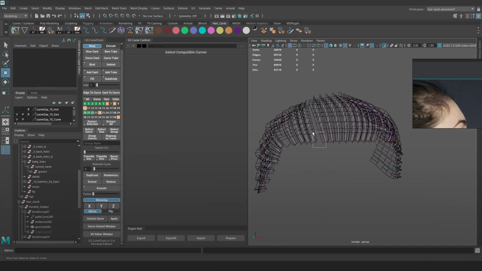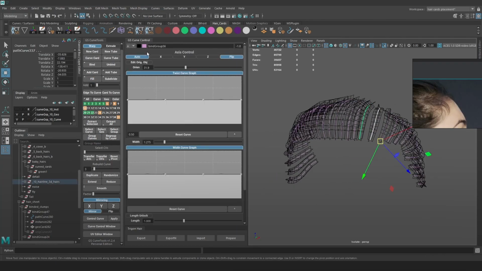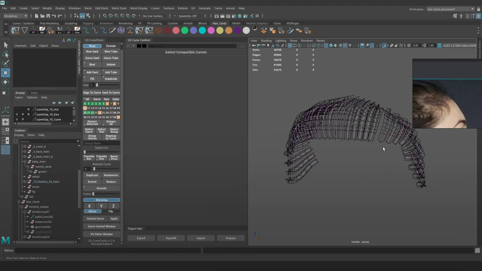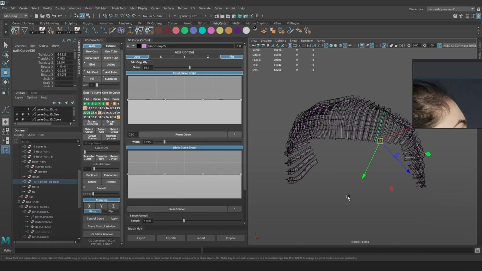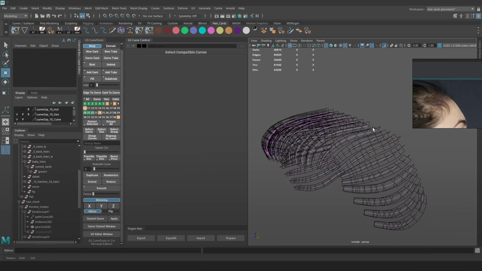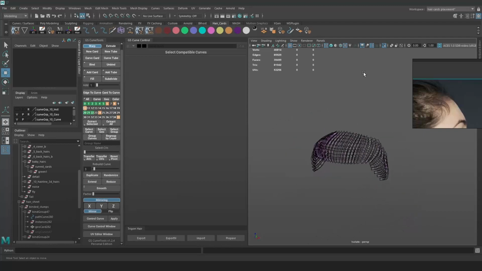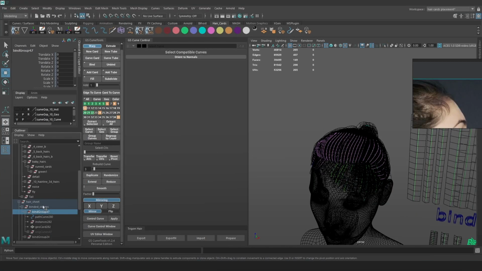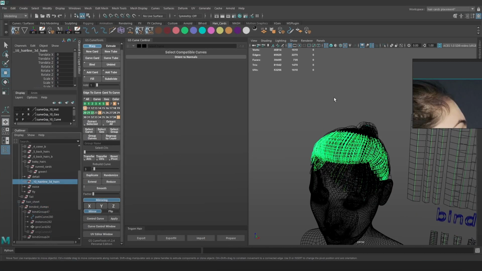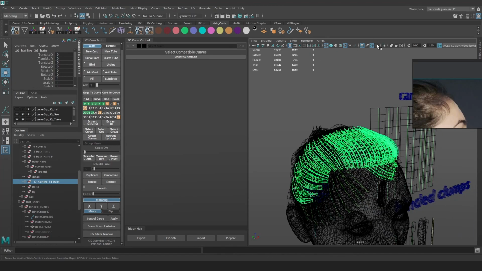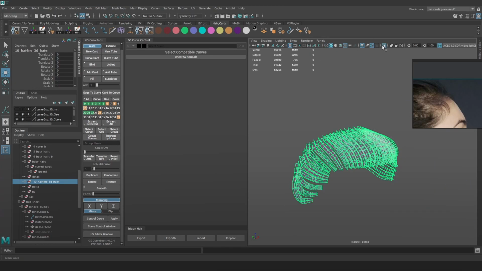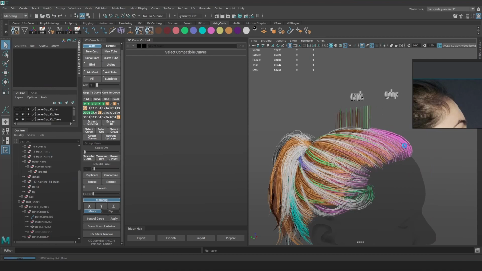Oh, yeah. And you can see how many polygons we can save just by making the hairs shorter and come in earlier and reducing the segments. So 1.5k. I think that's fine for this kind of detail.